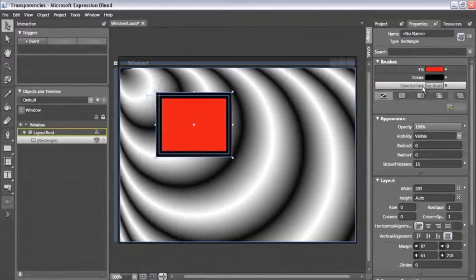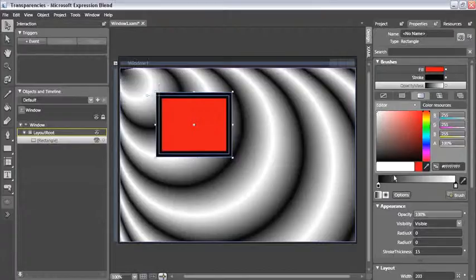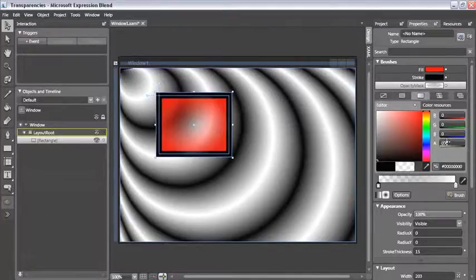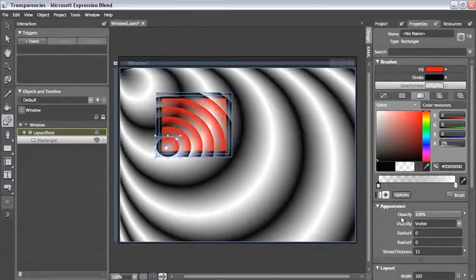Now when I go to the opacity mask, I'm going to change this to a radial gradient, and set the inner gradient stop to completely transparent. Now the mask is applied on top of everything else, and it goes from completely transparent in the center to completely opaque on the edges. The opacity mask can be transformed with the brush transform tool the same way that any of the other brushes can. So as I take this and stretch it out to the edge, I can apply a repeat behavior, and I get concentric rings where each ring starts at completely transparent and moves to completely opaque at the outside edge.